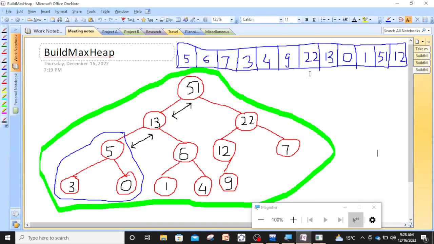Now the remaining ones are 22, 13, 0, 1, 51, 12.